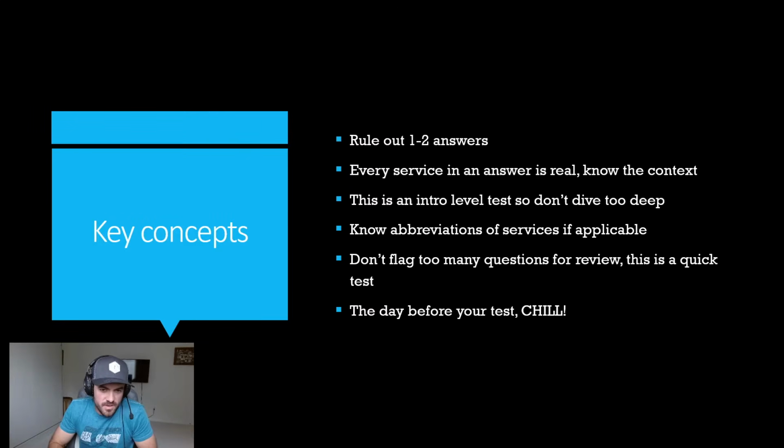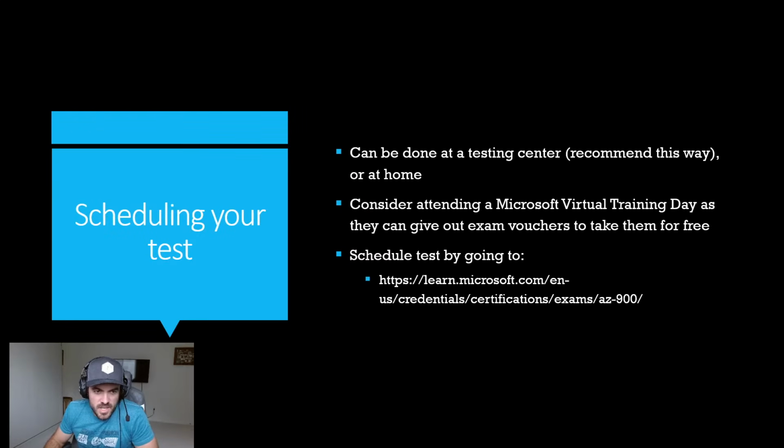and confident. Okay? All right, so to schedule your test, you can do it either at a testing center or at home. I'd recommend doing it at a testing center. It's kind of weird doing it at home. They make you set up a camera at a certain angle, and there's just all sorts of rules, right? You show up to a testing center, you just sit down, take your test, boom, that's it. All right, and you don't really have any distractions.